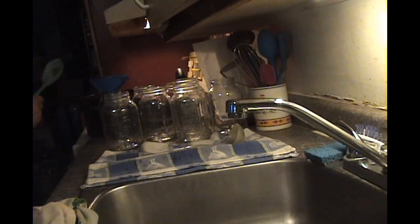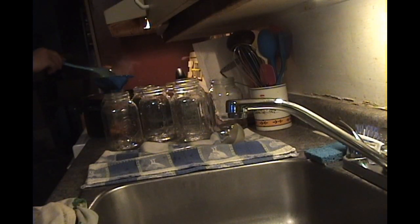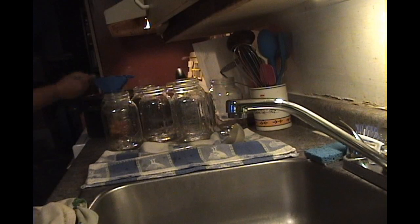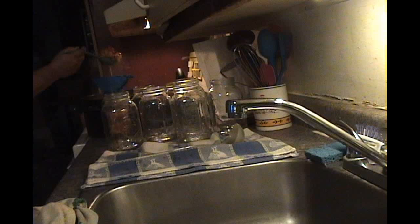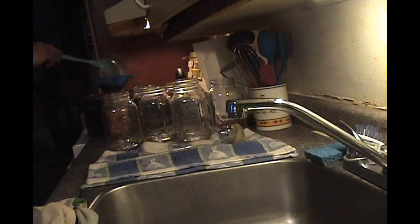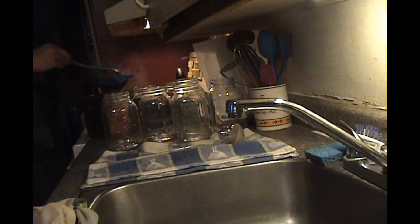So we're going to start with the slotted spoon to get our peppers out, without too much liquid. Some of it's going to get in there anyway. That's just the way it is, but we'll be topping it off with the same liquid anyway. Wait till you see what that liquid looks like. You're going to know now why I'm keeping it and why it's going to be used later as a cooking liquid, especially if I put rice or something in here. It's just awesome colored. Part of it is the tomatoes, part of it is the peppers, part of it is the paprika that I put in there.